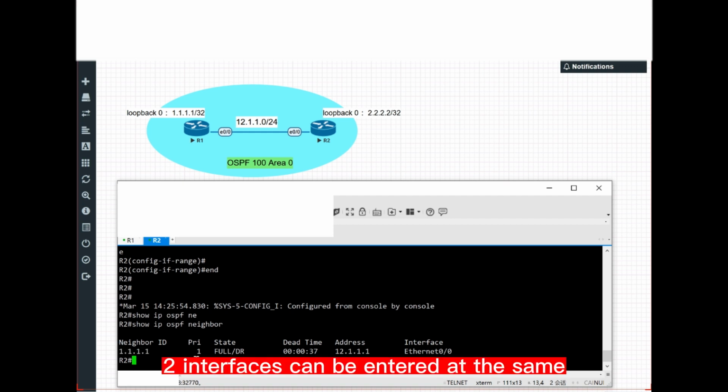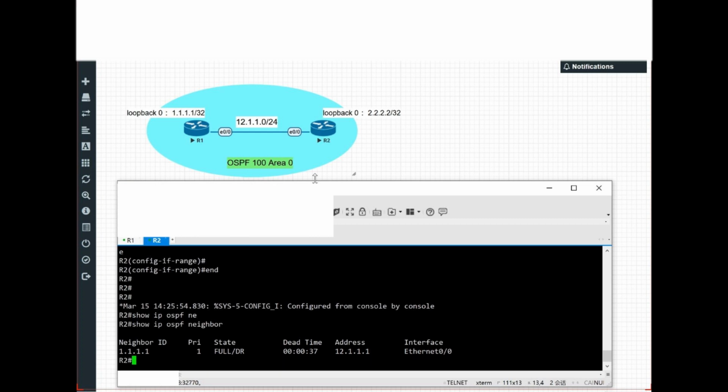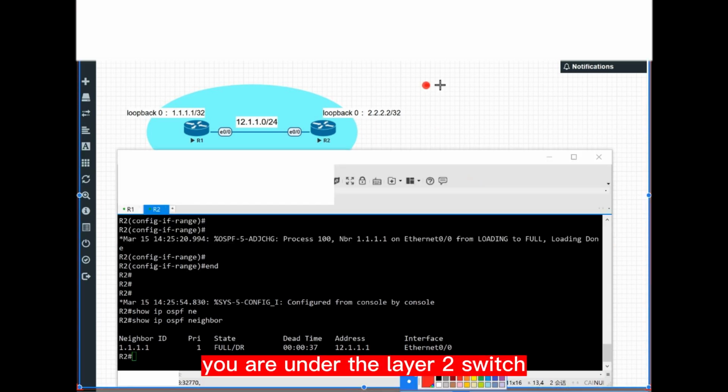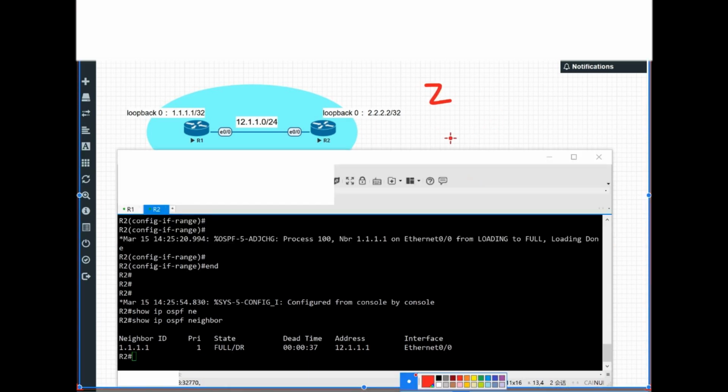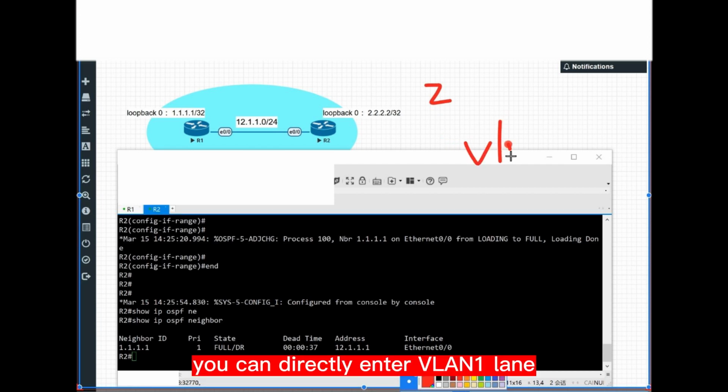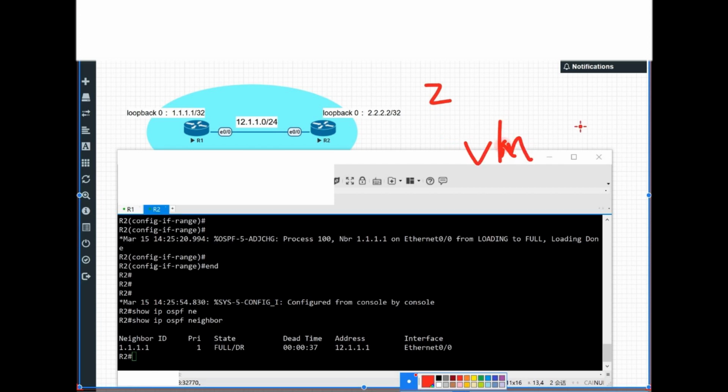Two interfaces can be entered at the same time on the real machine. We will learn VLAN in the future. Everyone should know that sometimes you are under a layer 2 switch. How do you enter all the interfaces? You can directly enter VLAN 1 range, not interface VLAN 1.